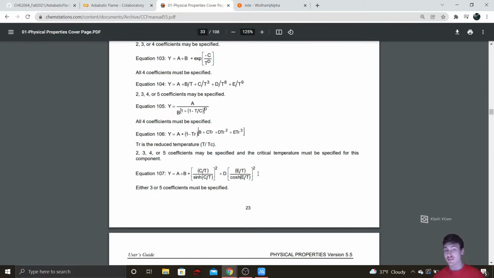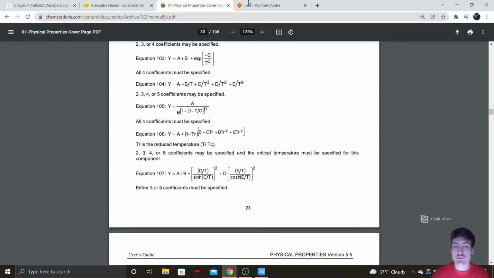And just to make things a lot simpler, because that would be a little tough to integrate, we're going to be using Wolfram Alpha to integrate those two parts. As you can see, this A is easy to integrate, and this B times this is just a constant, so we can keep that out. So we just need to integrate this part right here and this part right here. The D and the B are not negligible in the integration; they just don't factor into it, just laws of integration.